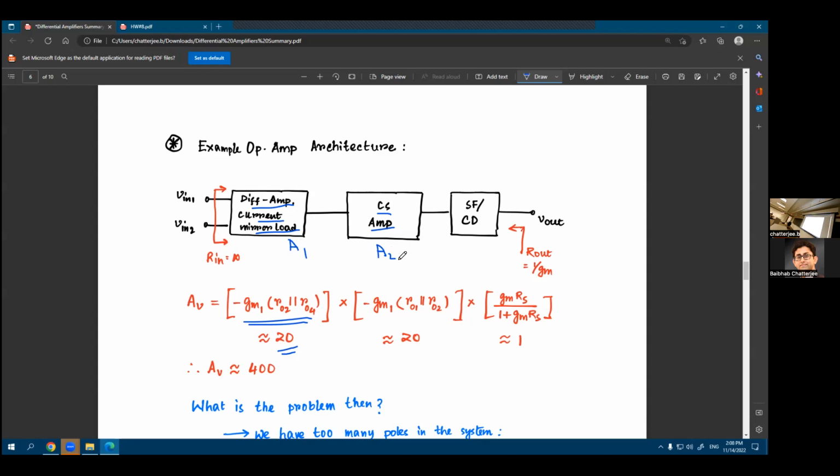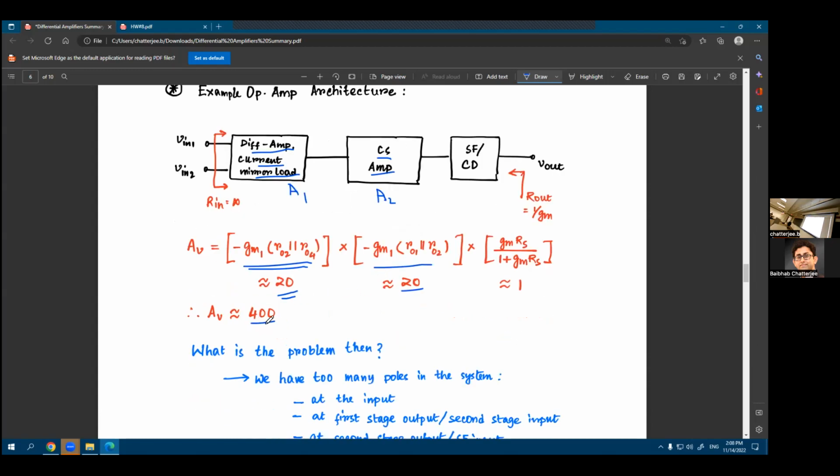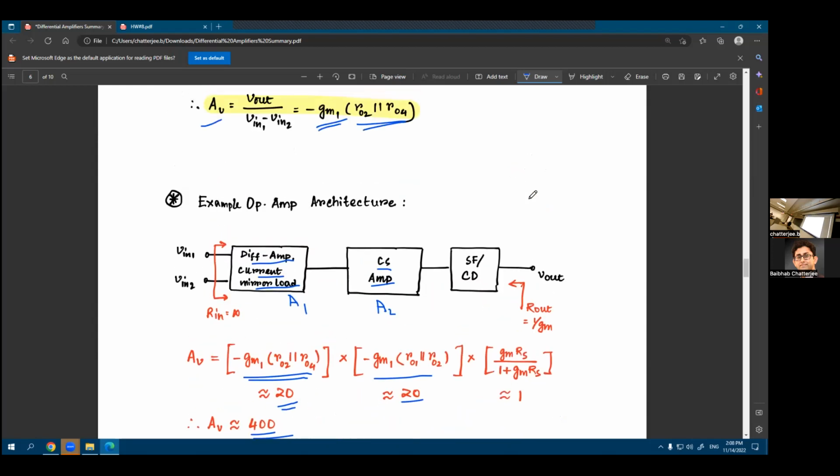So that's a different concept. Okay. So if you just have cascaded amplifiers, let's say you have gain of another 20 from the second stage, from the common source stage. So you have an overall gain of 400. And remember that at the end, you have to put a source follower or a common drain stage so that the R out, or the output resistance of your op-amp, is small. So that was the other property of your op-amp, right? Your input impedance needs to be infinite, your gain needs to be infinite, and your output impedance needs to be 0. Those are the properties of an ideal op-amp.